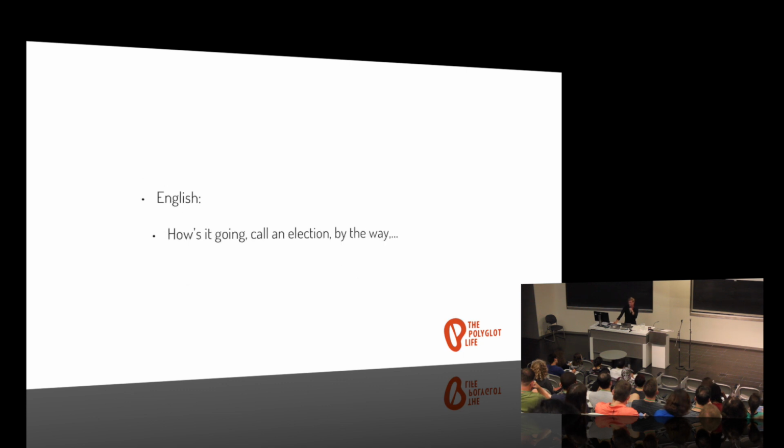So if your mother tongue is English, you say things like, how's it going? You call an election, you say, by the way. Someone is struck by lightning, for example. You book a table. All these things just roll off the tongue, you don't think about them as separate words anymore. And to show you also that it's not only about grammar, it's not about forming grammatically correct word chunks.